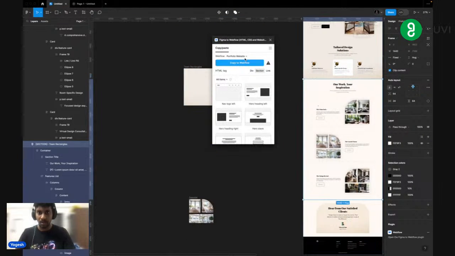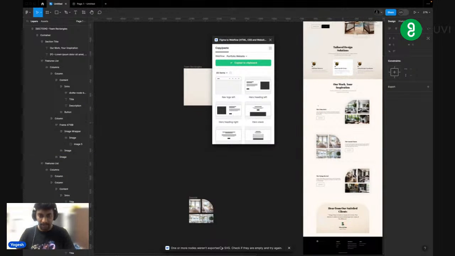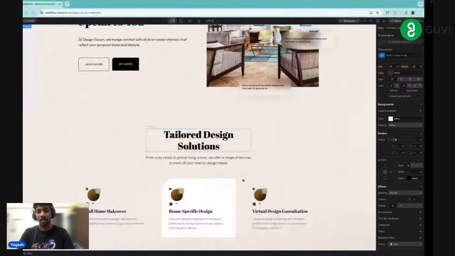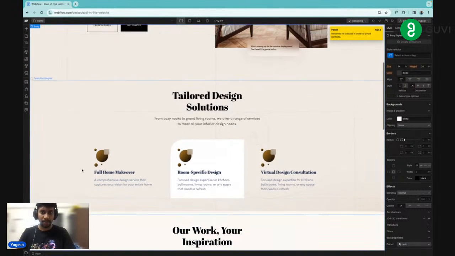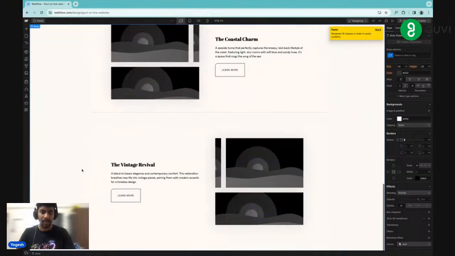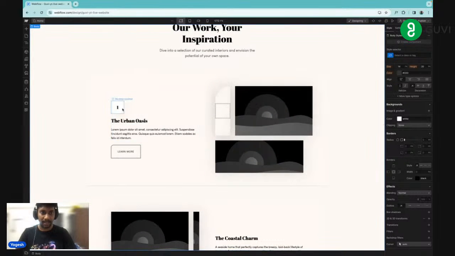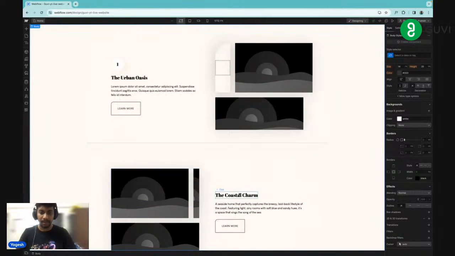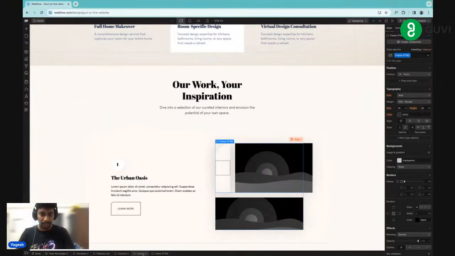Copy to Webflow. There's an error saying that something hasn't been exported in SVG. So let's paste it and see what has not been rendered. And now if you paste it, it's going to come something like this. If you see, these haven't been rendered actually, and the number also hasn't come up, right? So nothing to worry about. We can just make sure to change the images inside it.